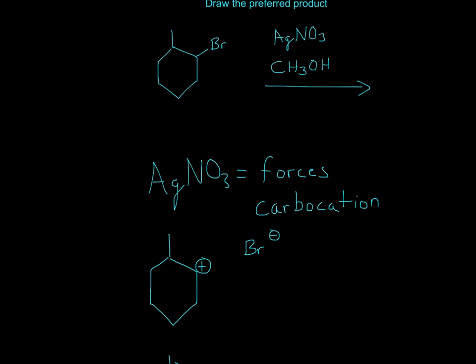So what does that do? Since the bromine leaves and forces a carbocation to form, now we have to remember that the carbocation will go to the most stable spot. So in this case, there's a secondary right here, and there's a secondary right here, and a tertiary. So carbocations favor more substituted spots, so it will go to the tertiary.